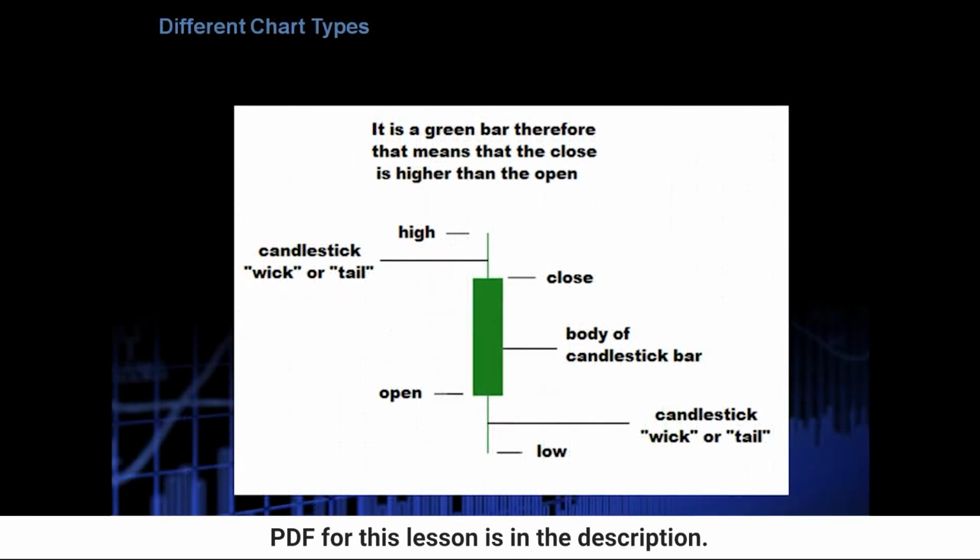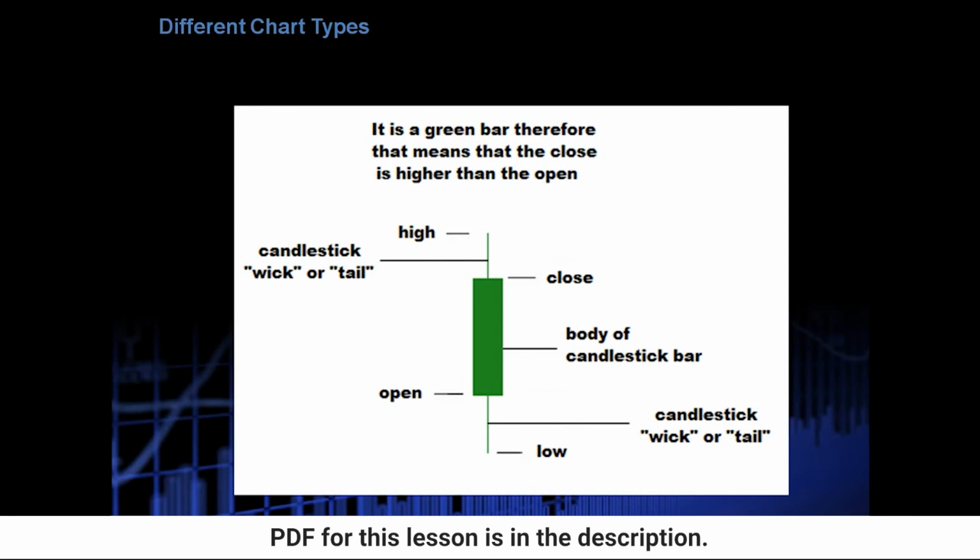So here we have an individual candlestick bar. Let's say that we're looking at the 5-minute time frame here. So this bar represents 5 minutes of price action. Let's say that this is the 10 o'clock bar. So it's showing the price that the currency was at 10 o'clock, which is the open of the bar. It is showing what the price was at 10:05, which is the close of the bar. And it is also showing the highest point price went to in this 5-minute period, which is the high of the bar, and the lowest price that the currency went to in this 5-minute period, which is the low of the bar. It's a green bar, so that means that the close is higher than the open.